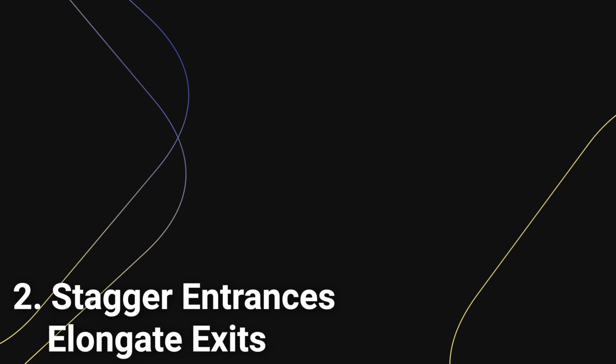That's gonna lead me into my second tip, which is stagger entrances and elongate exits. Normally, when we have these transitions, things can get blocky because all of the instruments are changing all at once. So instead of doing that, let's introduce some of the instruments bit by bit and have some of the previous instruments stretch out a little bit past their ending. That's gonna create kind of like a crossfade essentially, and it's gonna glue that transition together a little bit longer.